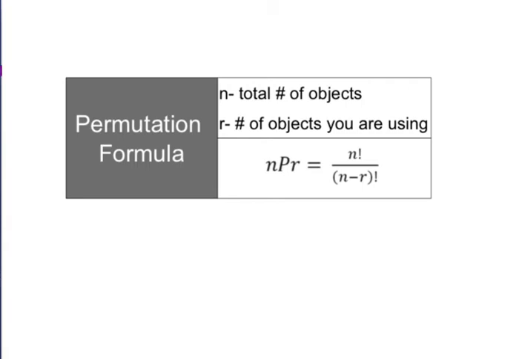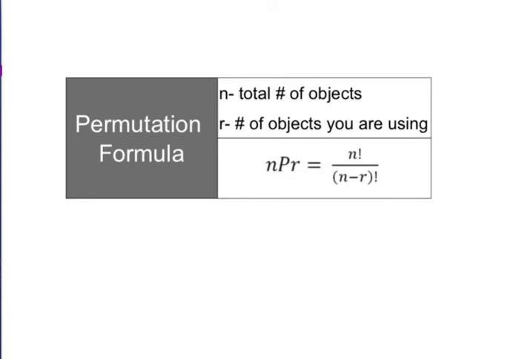It's really, really important that you guys have this written down, okay? Because it's something that you can put on your cheat sheet for your final and so forth. So N is going to represent the total number of objects that you have. N is always going to be on the left side of your permutation. So look down at that formula. N is always on the left side, and it's always greater than or equal to the number of objects that you are choosing, which is R.